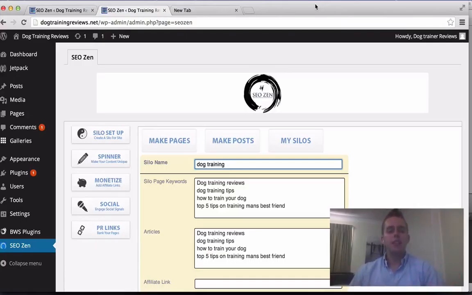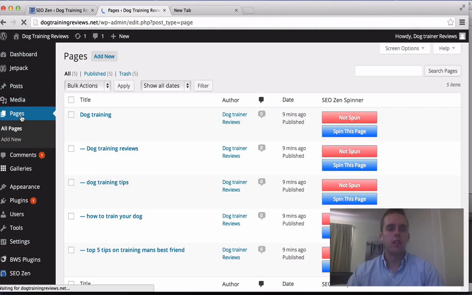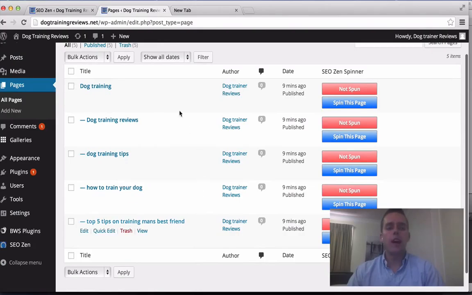So now that the pages have been added, we can just go over here to pages, and you'll see it's all been added there. So we just got 1, 2, 3, 4, 5 different actual articles just like that. How easy was that? Normally, imagine if you had to write all those articles out one by one, which is fine, you can do it that way, but it just takes so much more time.